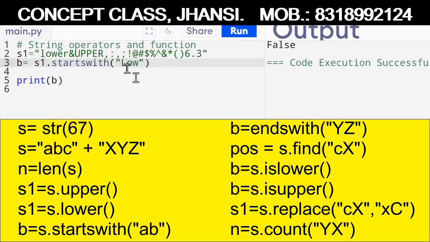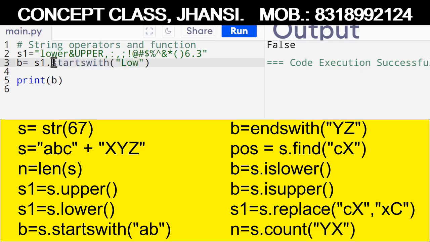Now let us suppose we have to find a given character or sequence of characters, maybe one, two, three, four, n number of characters, whether it is present in the sentence or not. If it is present in the sentence, at which index number is it present.